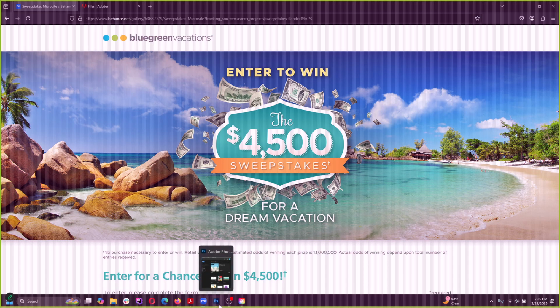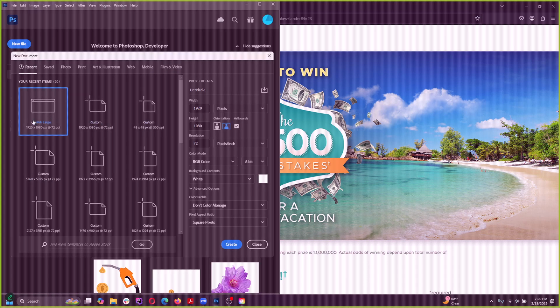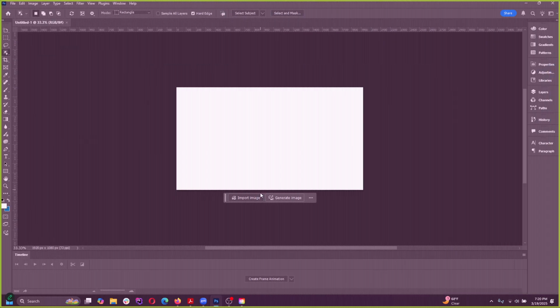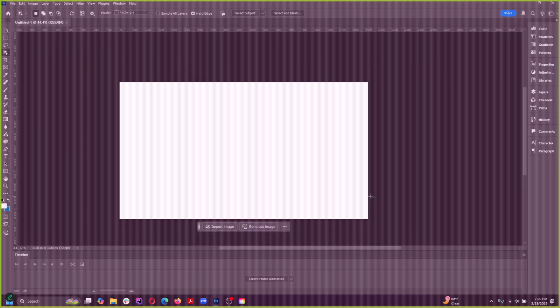It keeps popping in and out. So we'll do a 1920 pixel wide. I'm gonna disable artboards because I just hate artboards in Photoshop. I don't know why. Don't like using them. Okay, going back here.